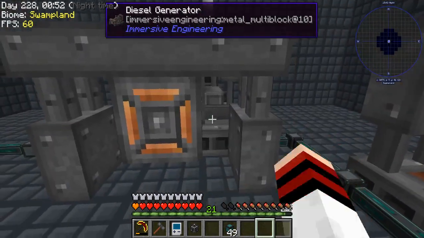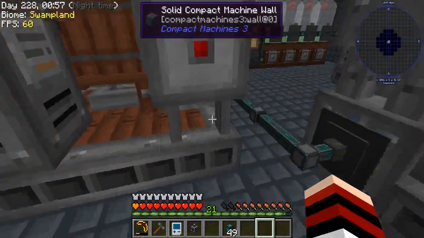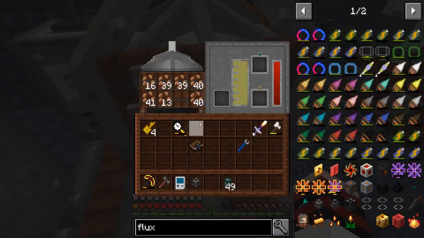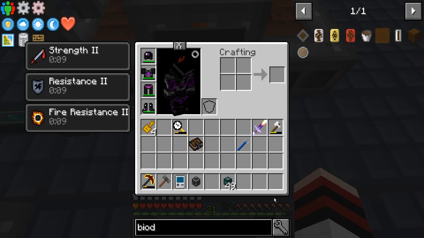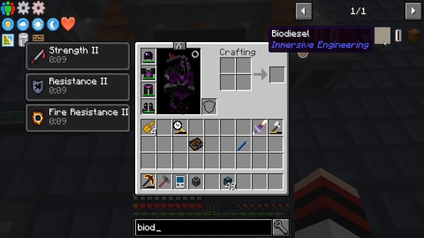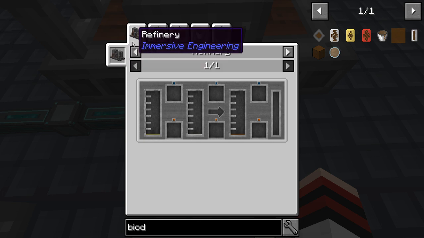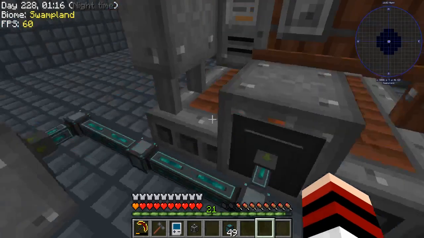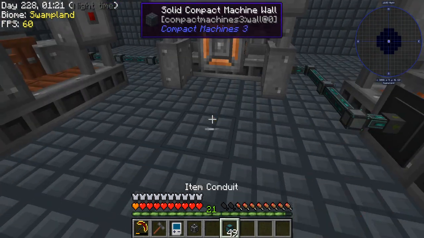Oh wait, I forgot to mix it, didn't I? So that doesn't actually go in there. See, I need biodiesel. Here I thought I was almost done and I forgot. It's a refinery I need to make. So I still got one more machine. I forgot about the refinery. So let's go make the refinery. We're close.